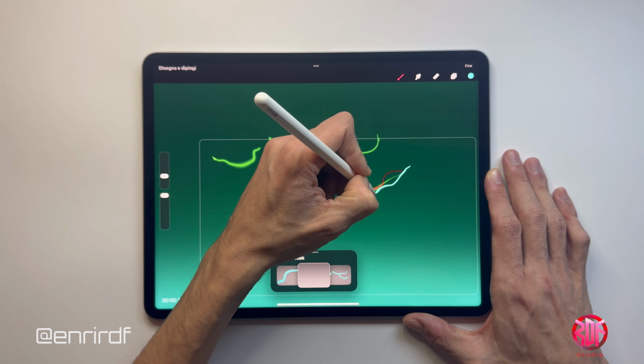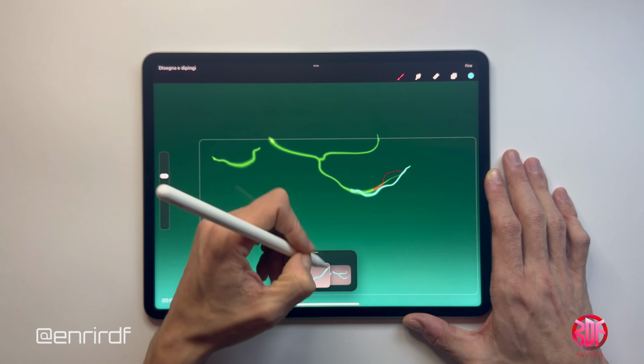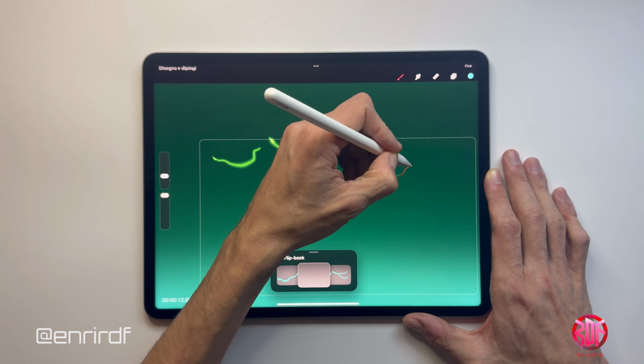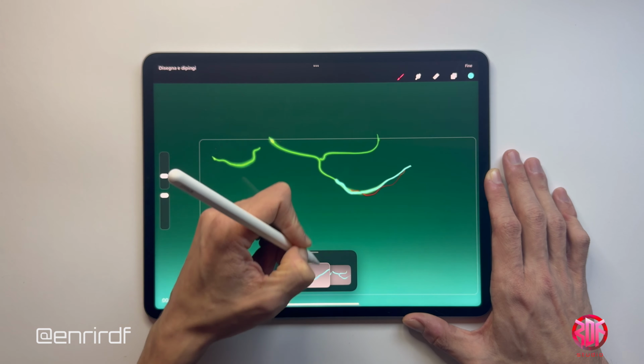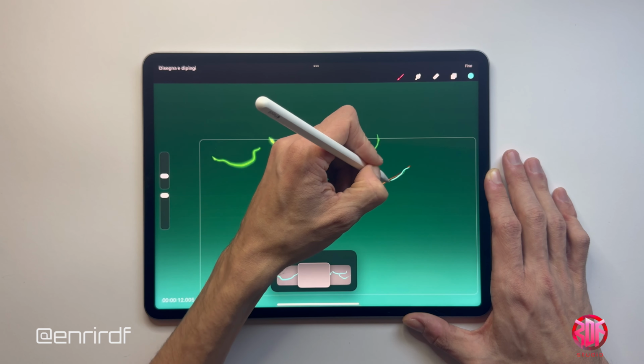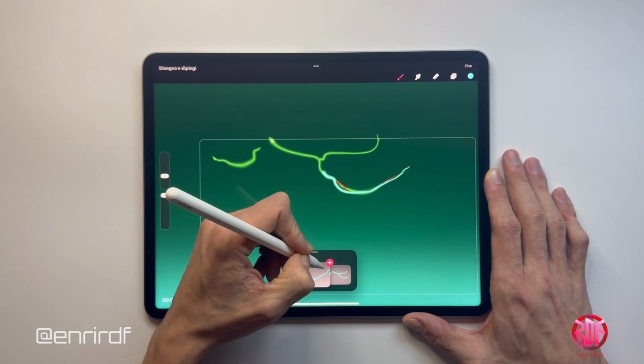This is still a very simple animation, but if you have to plan something more complex, such as the movement of a character, it will be essential for you to understand the method.